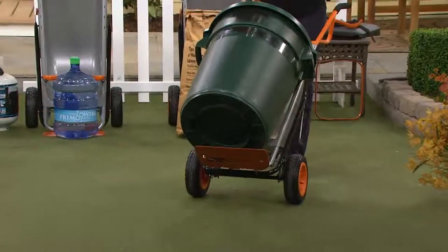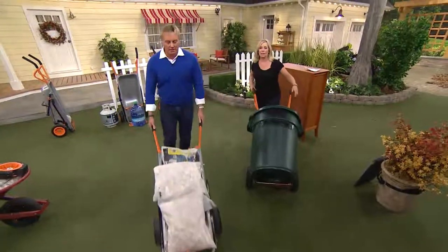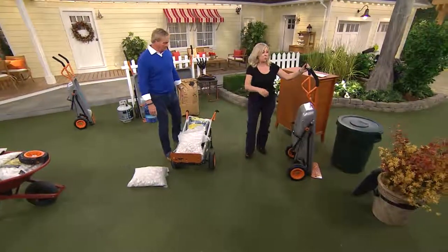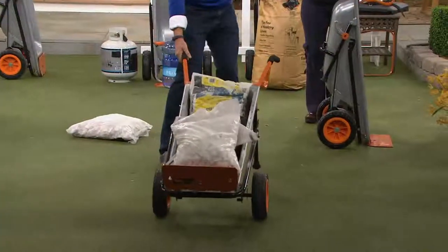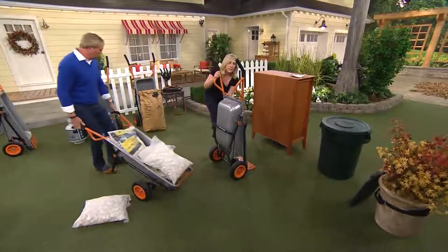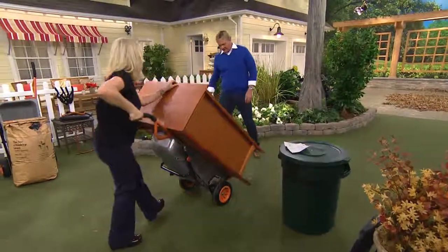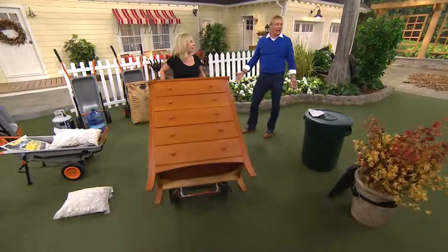This is an 80-pound trash can — I've got one hand on it and it feels like 8 pounds to me. I've got a 100-foot-long driveway, Rick. This is a piece of cake now to get my trash cans up to the road. 250 pounds in there — these are real, honest-to-goodness weights. We're not faking it here. It's super light and smooth to move. It can't tip over — you've got two wheels. I'm going to put the extended arm dolly down and move this bureau. It's a furniture mover! That's incredible. How did you do that? All I did was move it out of the way. I'm moving a giant bureau all by myself — talk about independence. That's a Shark Tank-worthy idea.